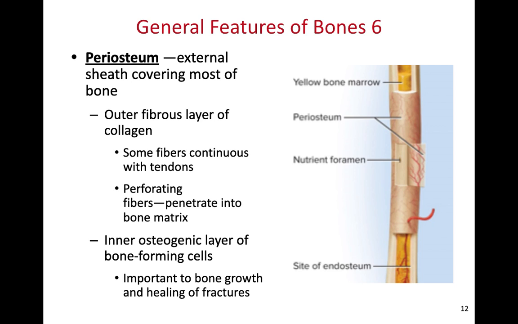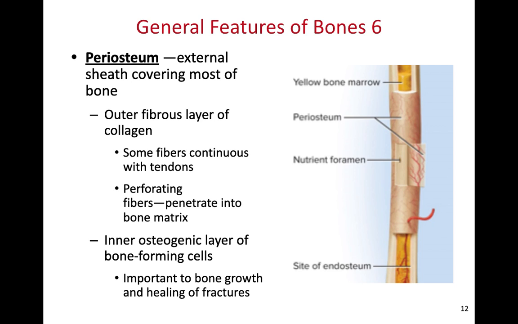When we break a bone or have damage to our bone, a lot of times we'll have bleeding associated with that. And that blood will be contained and congeal within the periosteum sheath. So if we break a bone, the periosteum helps to keep the blood from the broken bone localized around the site of the breakage. To help our periosteum attach to the compact bone tissue, we have some perforating fibers that are just going to embed themselves within the outer osteons of that compact bone tissue.